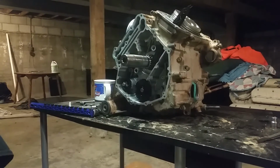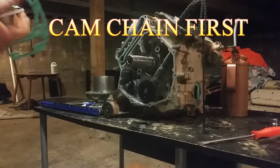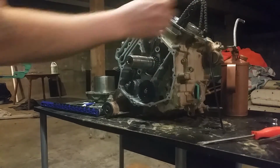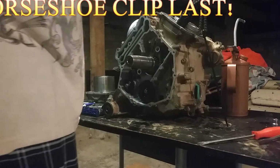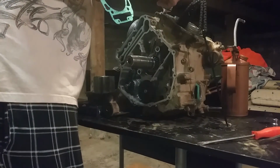Install your guide. Alright, I mistakenly put the chain guide on first before I put the chain on. You have to put the chain on first before the guide on this side. Then you want to put a little bit of Permatex on when you put the base gaskets.